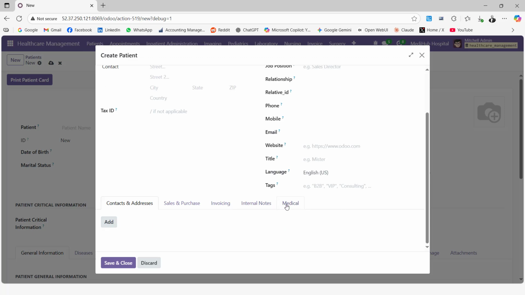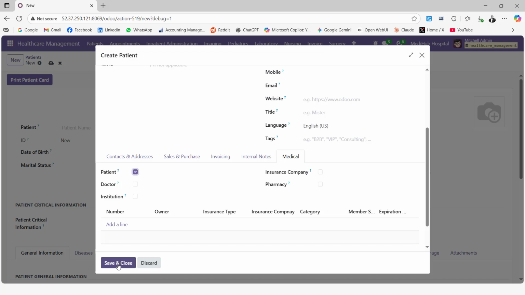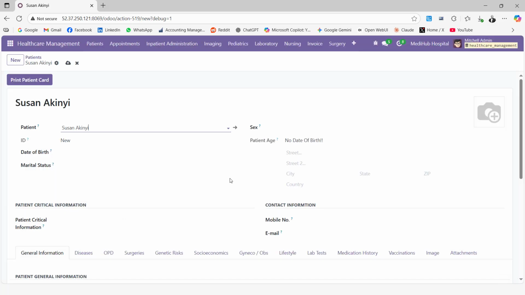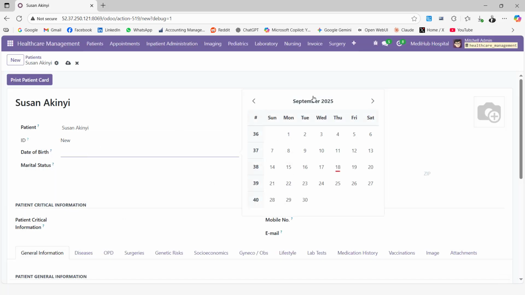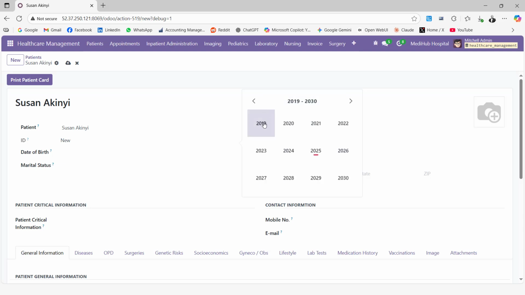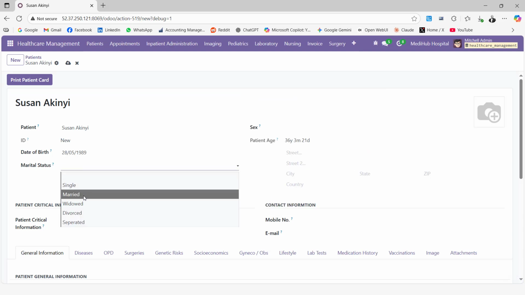So this patient is being admitted under maternity. The date of birth is 1989, May 28th. She's married.